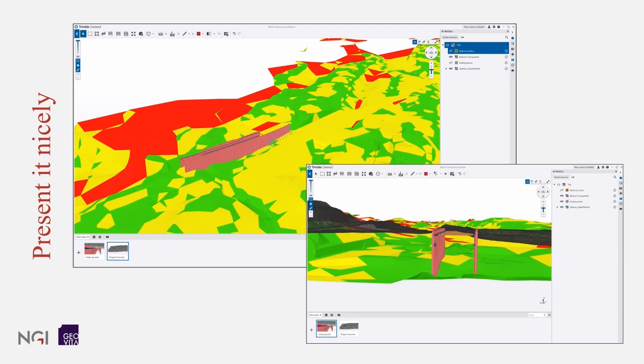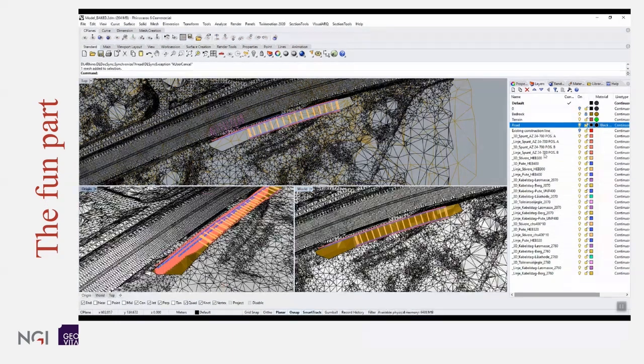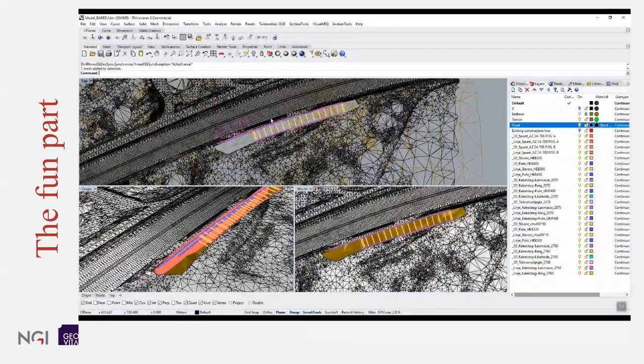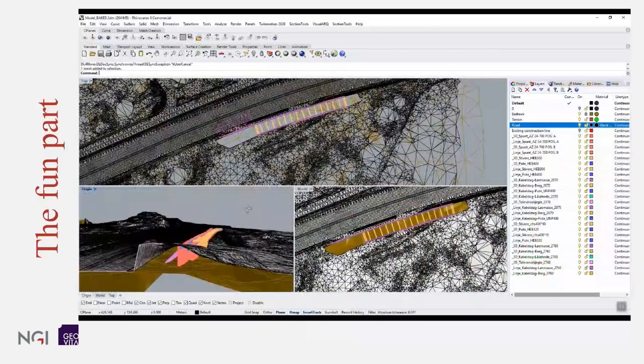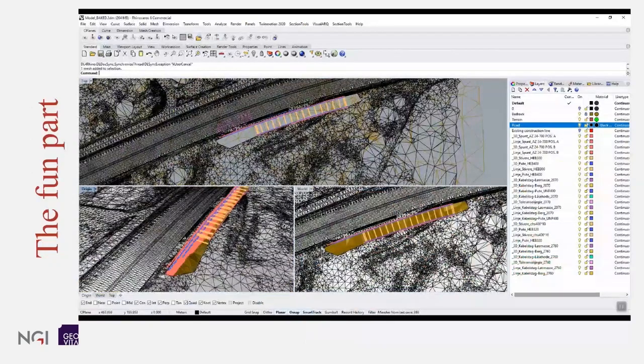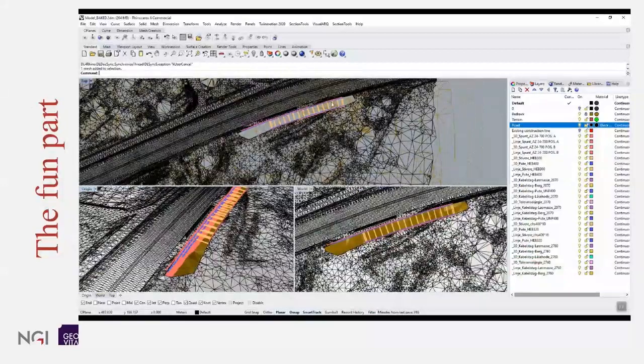But before we round off, I just have to show you something I find really cool myself. You see, I couldn't quite let our nice sheet pile model that we worked on for the last 20 minutes stay in Rhino all pink and blue. So I want to make it prettier. I want to present it nicely together with my terrain and bedrock model. So I just here in Rhino cut out the part of the terrain where our construction pit is, and then we are actually ready for some magic, I think.